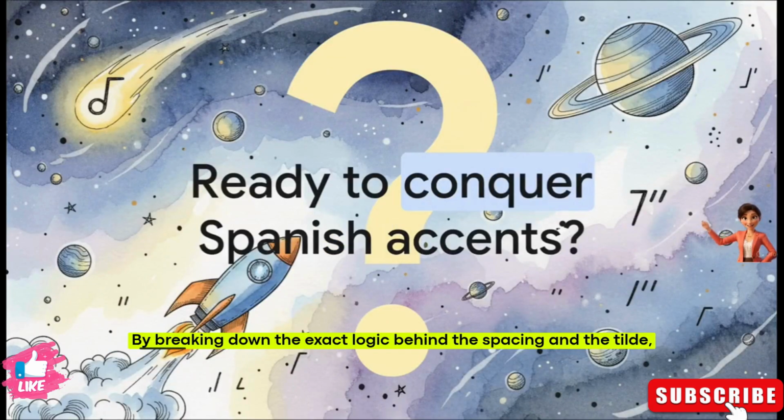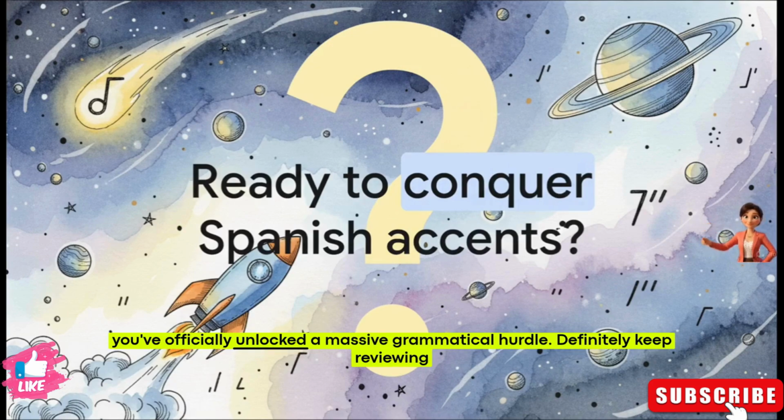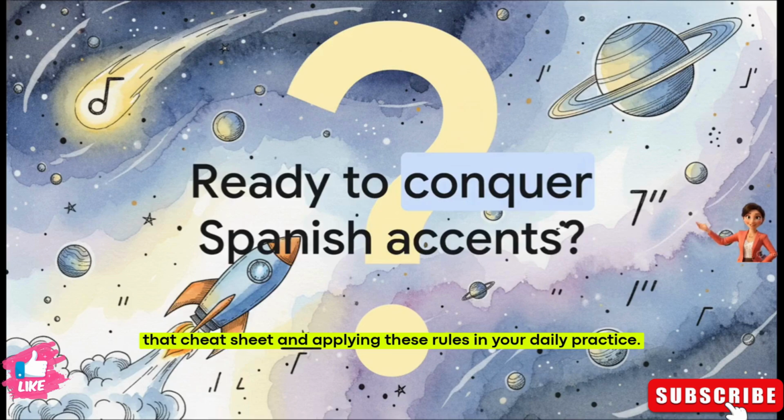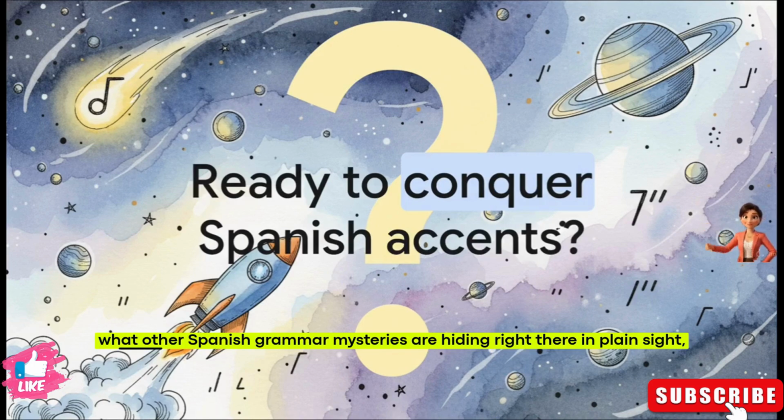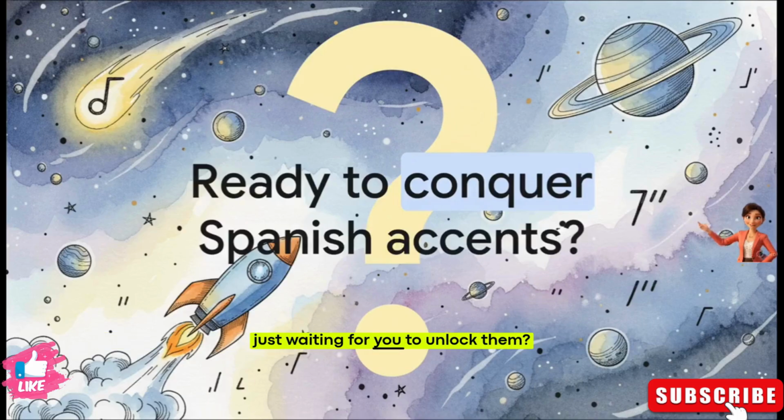You did it. By breaking down the exact logic behind the spacing and the tilde, you've officially unlocked a massive grammatical hurdle. Definitely keep reviewing that cheat sheet and applying these rules in your daily practice. But here is a thought to leave you with today. Now that you've mastered the 4 porqués, what other Spanish grammar mysteries are hiding right there in plain sight, just waiting for you to unlock them?